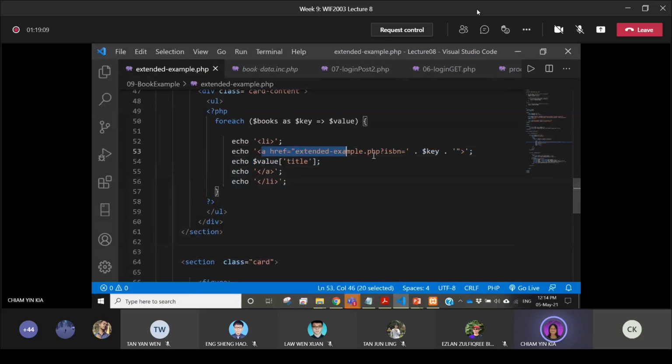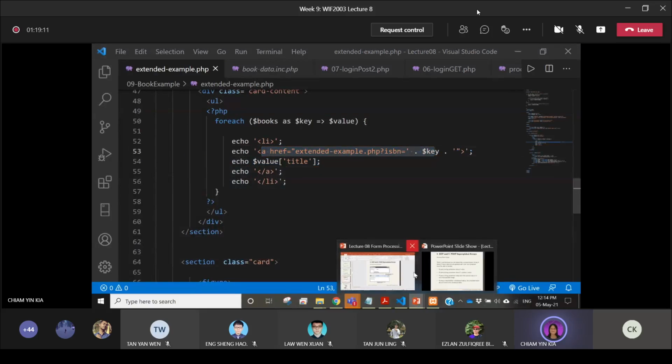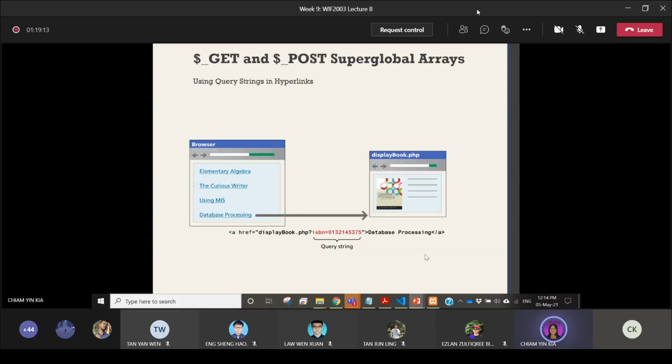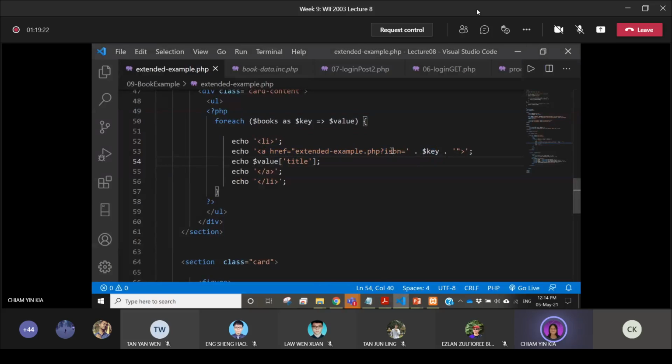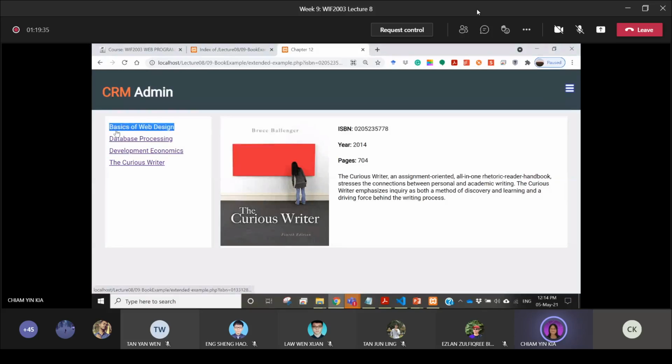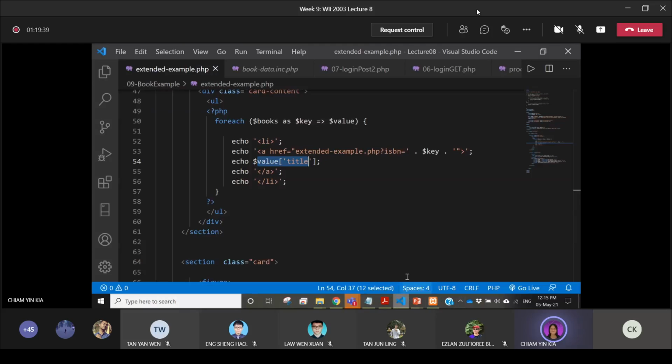But in our anchor tag, this is the one that we have just seen in the lecture notes. We want to store the query strings in the hyperlinks, to make it dynamic. So this will be the key, ISBN equals the key. This is what we retrieve using the foreach function from the books array. And the value will be printed here as a clickable hyperlink.